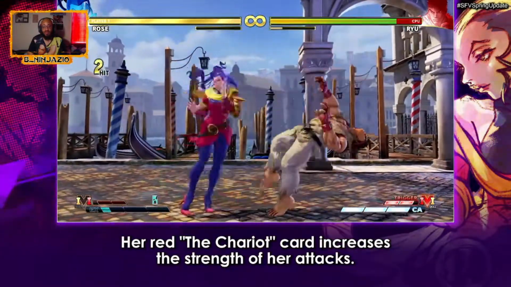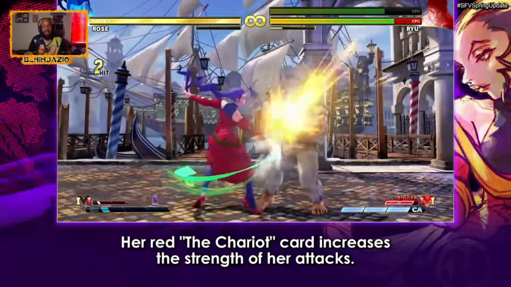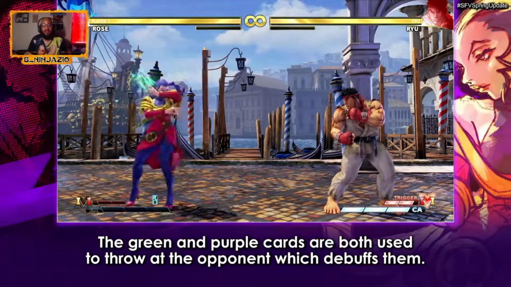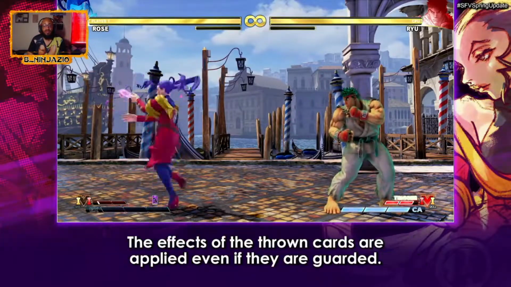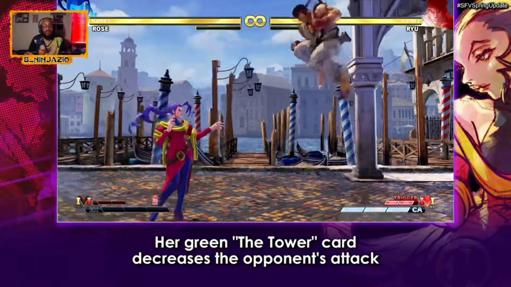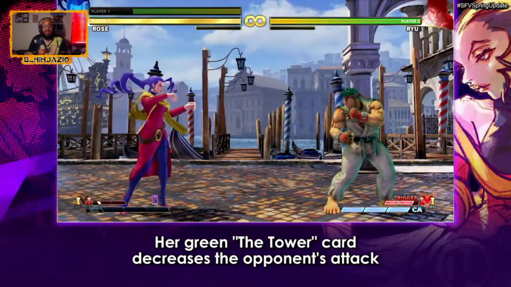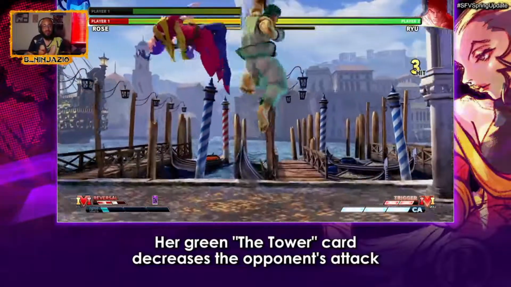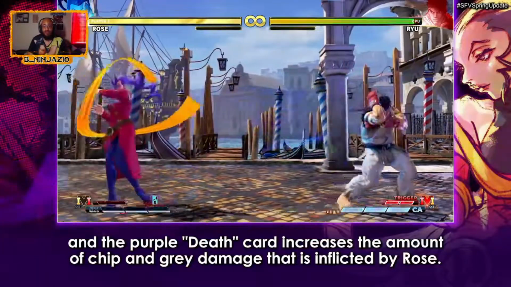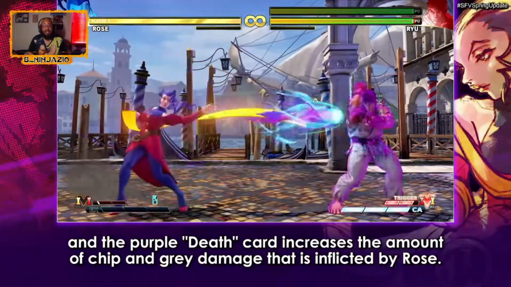I'll use that more for the attacks. Oh yeah, I'm seeing the slight significant damage. Purple and green debuff the opponents. Even if they're guarded, that's gonna be sick. Green decreases the opponent's attacks. Okay. And the purple increases chip damage when they're blocking. Yikes!